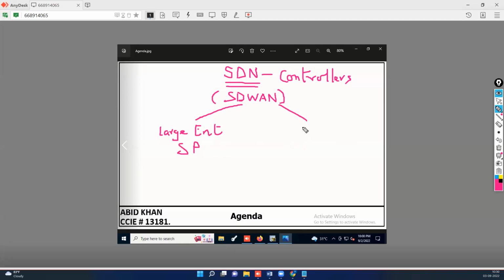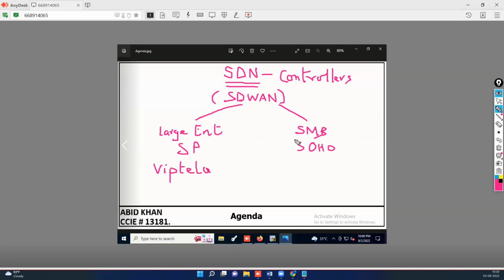And then you can have small and medium businesses, or the SOHO segment. So Cisco acquired Viptela, and the Viptela product is meant for catering to this large environment.